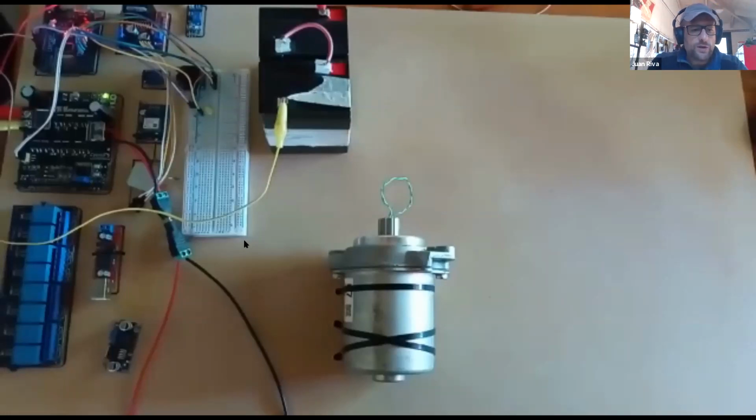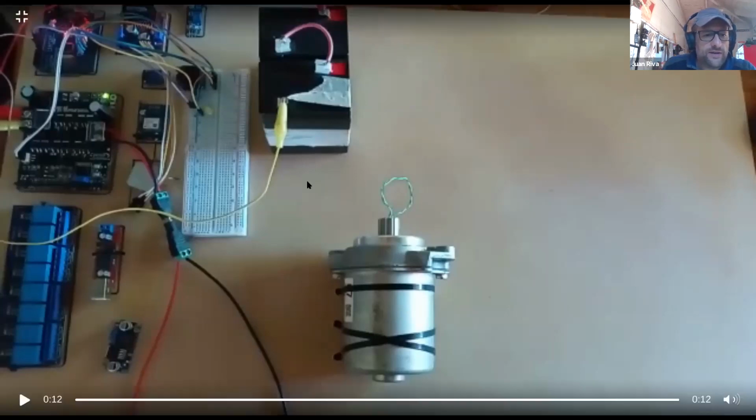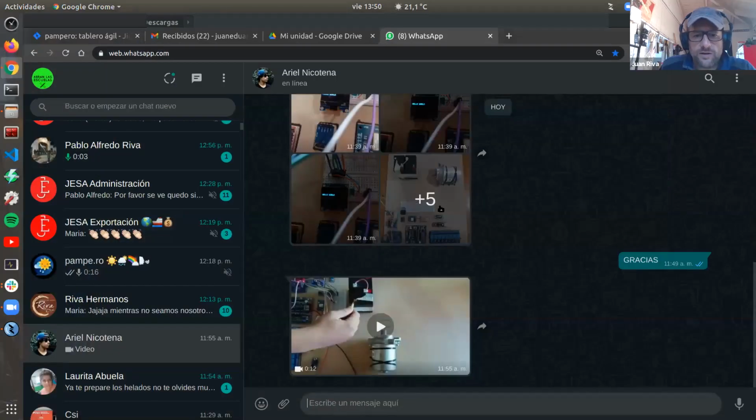we have come to the point that we have the complete setup of the tractor on the board, and now I think that maybe in a week or two we will be able to show the complete sequence of the boot up to check up the sensors, and let me show you the other video. Is this one?